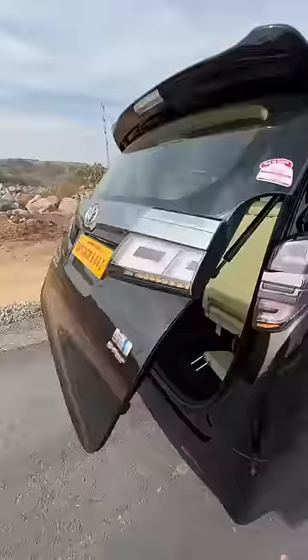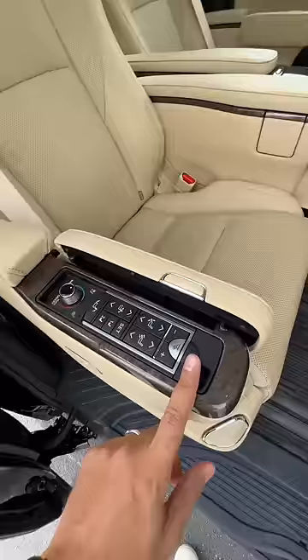These doors are power sliding — I pull it and there it opens. There's a crazy amount of buttons. This car is just super luxurious, and there's an ottoman too which is unbelievably nice. You can see the dashboard — typical Toyota — but a lot of comfort and luxury.